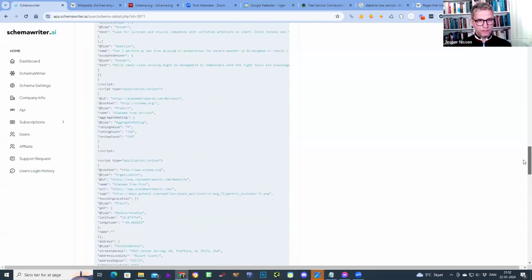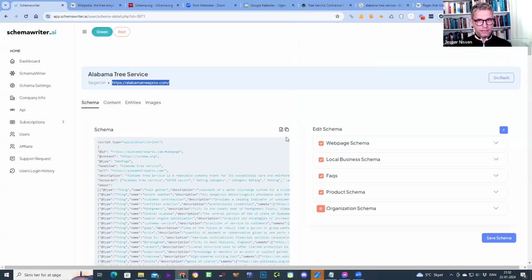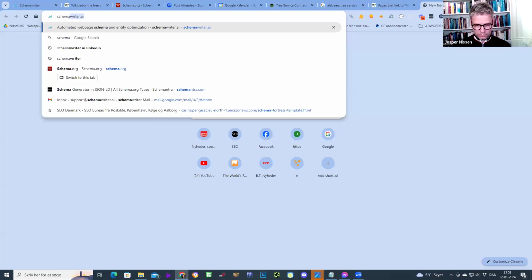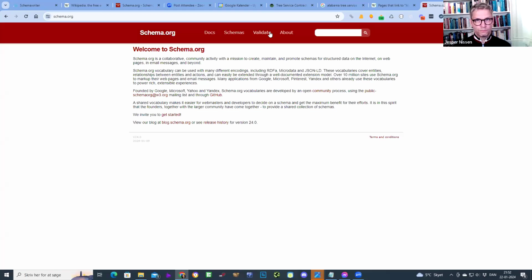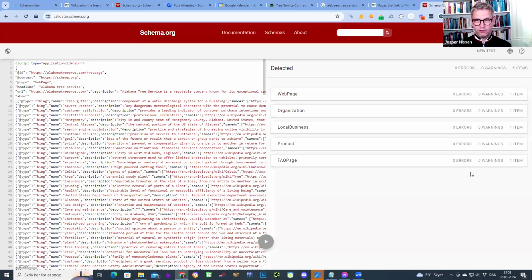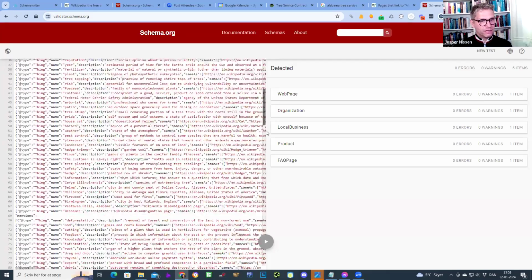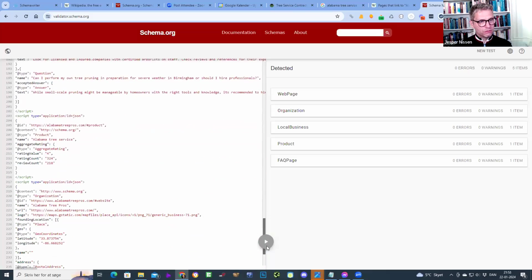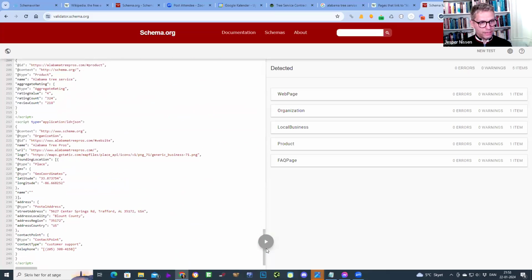I copy all of these lines and go to schema.org. Click validate. Cross my fingers, I don't find any errors. I didn't. You can see on the left side that we now got 247 lines of schema code.